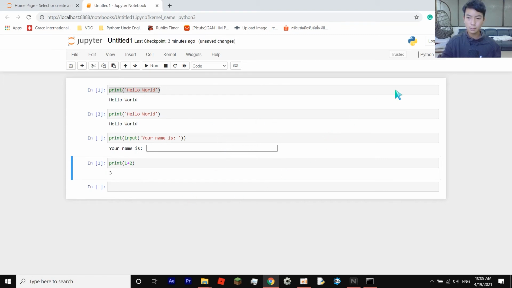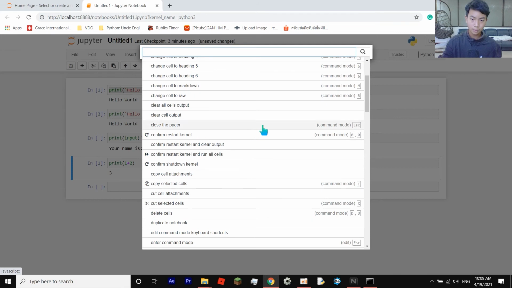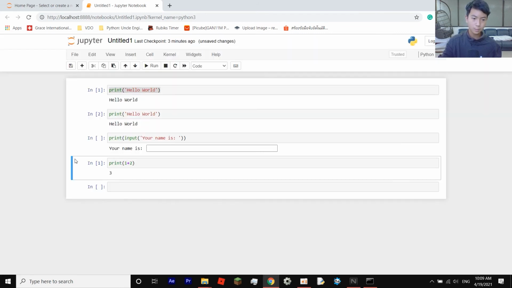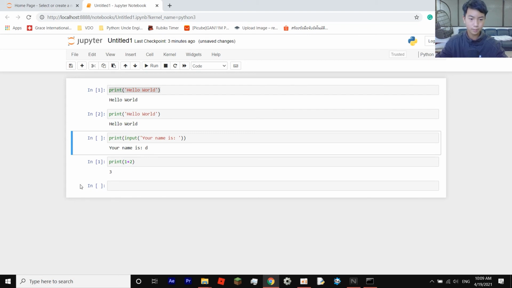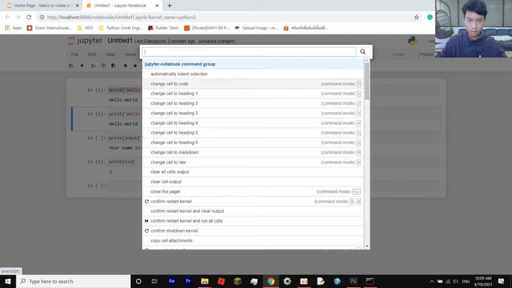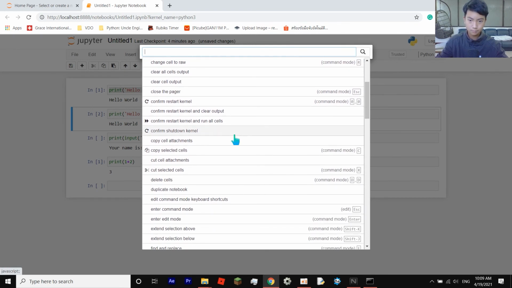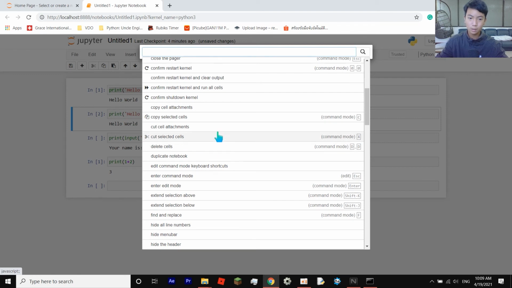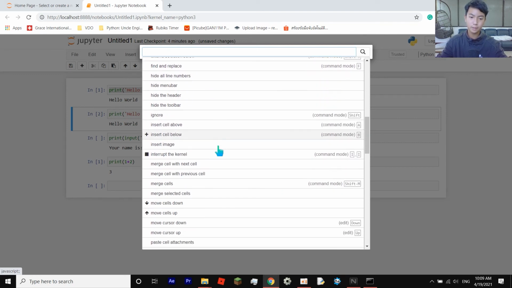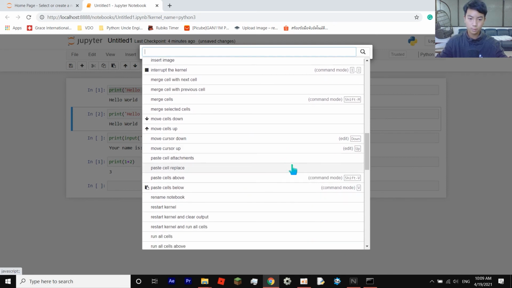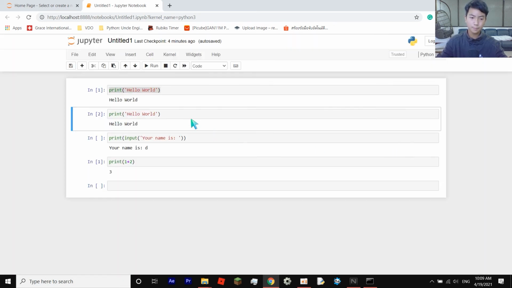But there is more stuff to it that we will be going further into later, such as keyboard settings in here. If you're in command mode, let me go into command mode. I think you need to be in blue in order to be in command mode. Let me finish off this program really quick. So if you're in blue, you're in command mode, and in command mode you can do all these keys in here, as you can see. All of this is sticky keys that you could use when you're in command mode. So here we are.